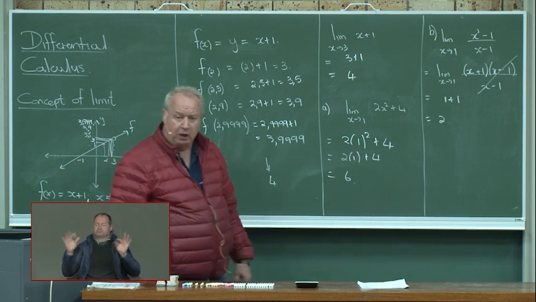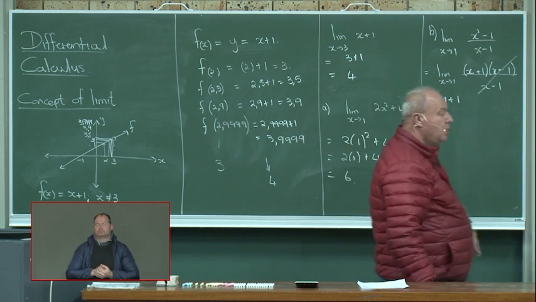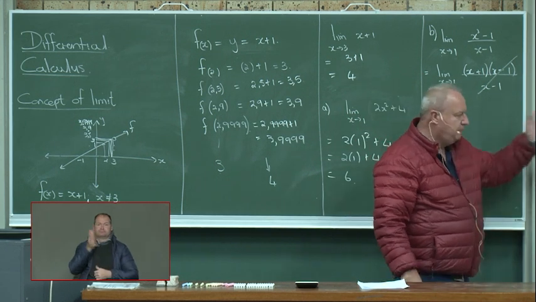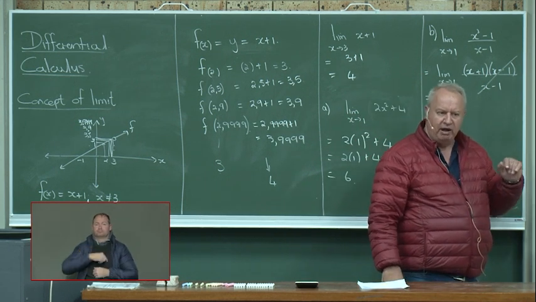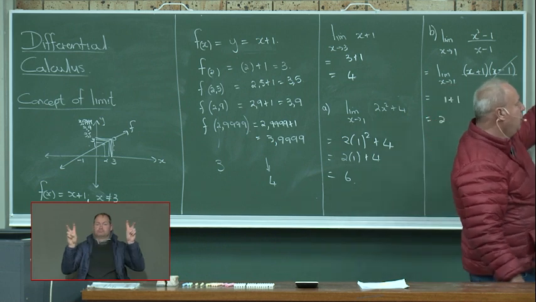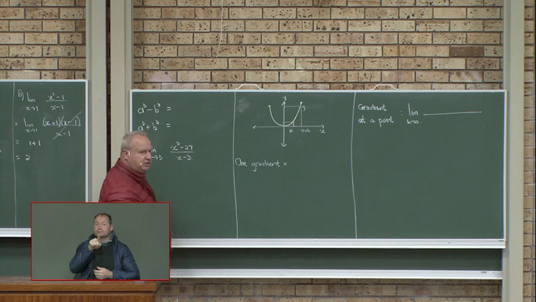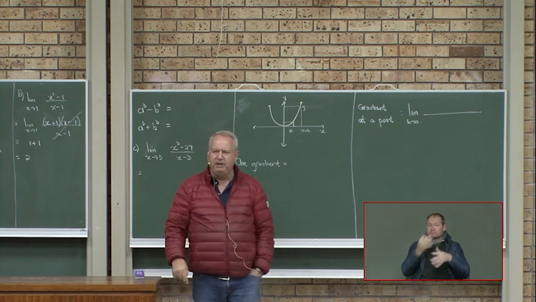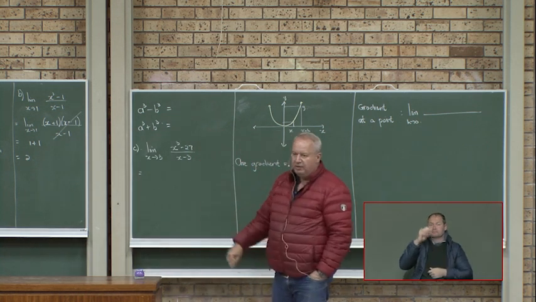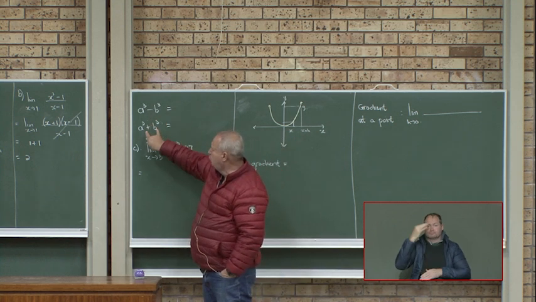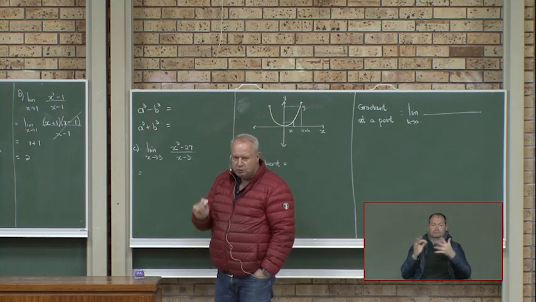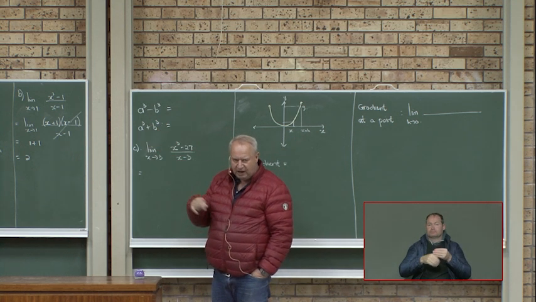Okay, so have a look. Again, people, we are busy with a limit. However, I want you to make sure that you understand how to factorize a cubed minus b cubed. Now, this here is the difference of 2 cubes, and that is the sum of 2 cubes. Grade 10 work. Let's just revise that.